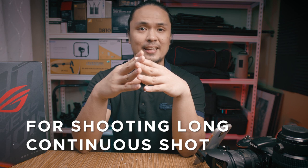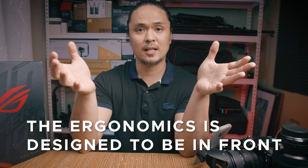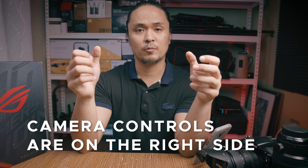One of those is when taking a longer speaking engagement, I think I need to add a shoulder rig so that I can change the settings in my camera without introducing any shake. Because the problem with handheld gear is whenever you change your camera controls, since DSLRs and mirrorless cameras are designed to be in front of you and most of the buttons are on your right side, it's very impossible for you not to introduce any shake because you need to use your other hand. When you take off your hand, the rig is no longer balanced. So that's one of the problems.